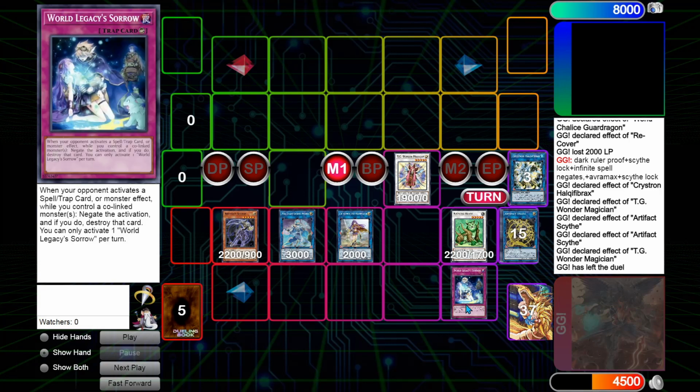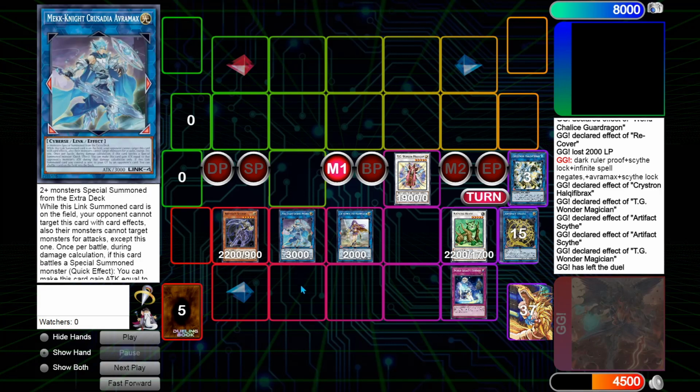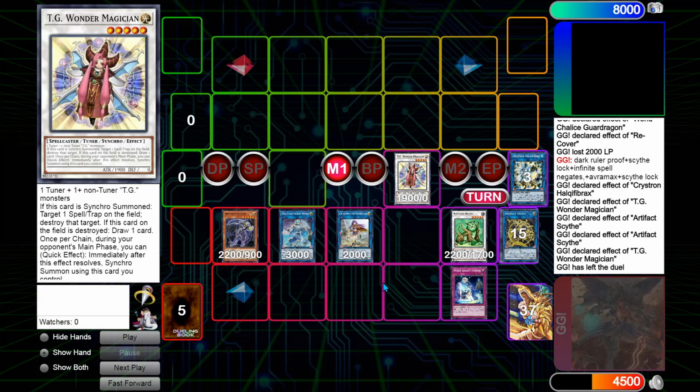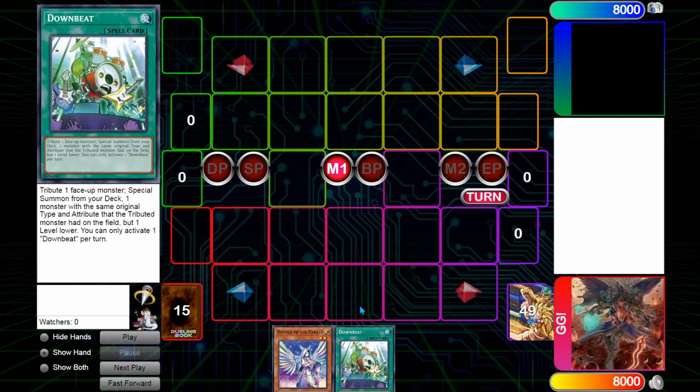You have infinite spell negates, or as many as you can until you run out of your deck. You also have a copy of Crusadia Avermax that is IP linked, a copy of Scythe, which just resolved, a copy of Sorrow, Keyblade Master, and your copy of Wonder Magician for a follow-up. So that's pretty much it for the first combo. Let's get to the second combo.